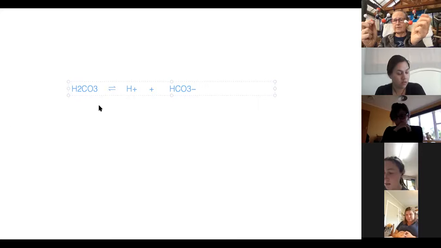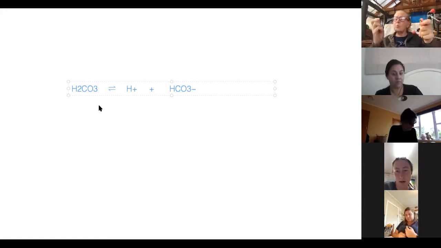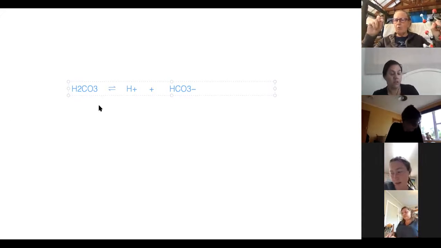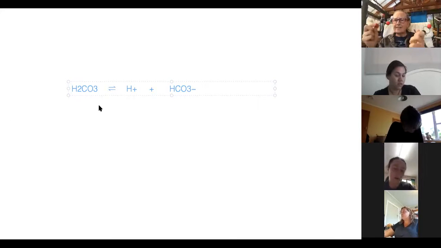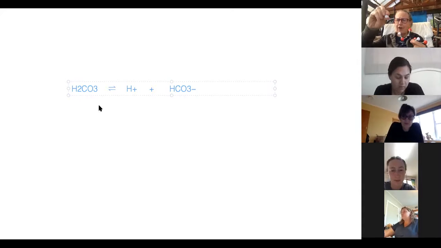But that doesn't make sense, because if carbonic acid's the acid, then that seems like the full carbonic acid seems less acid than the bicarbonate does. Right. Okay, so this is where the whole kind of head mess starts. It's not the acid that makes the pH higher or lower. It's the proton that makes the pH higher or lower.